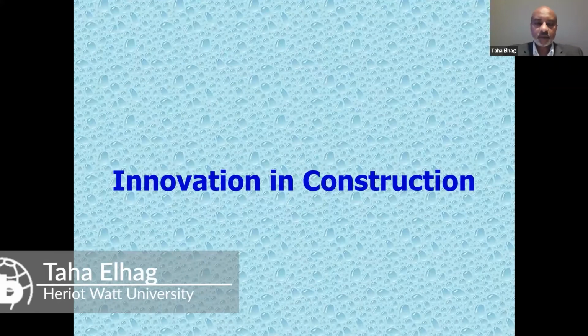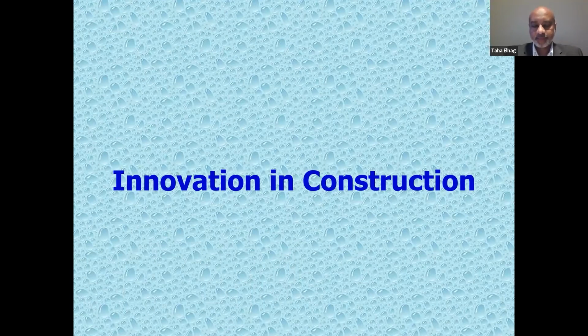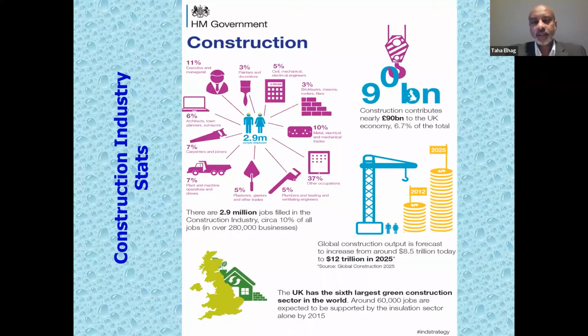When we come to our construction sector, in the UK, the construction sector plays a key role in the economy. So we have about 3 million people working in the construction sector, and that's the equivalent of 10% of all employment in the UK, which is quite a considerable percentage compared to other industries and sectors. And it contributes to the economy around 90 billion to 110, 120 billion on average each year.